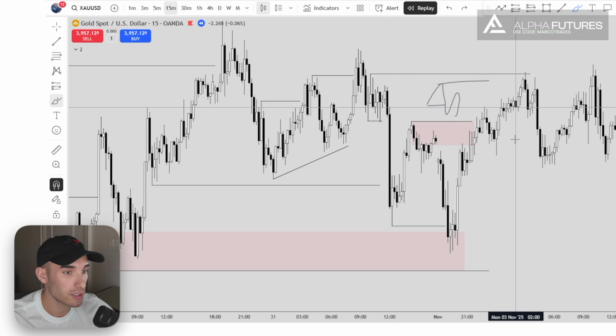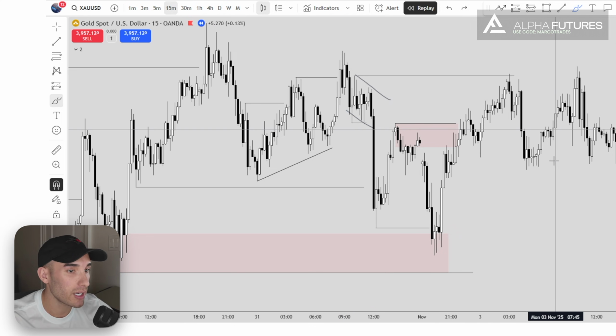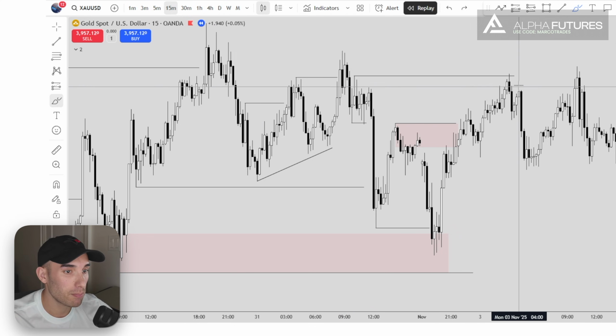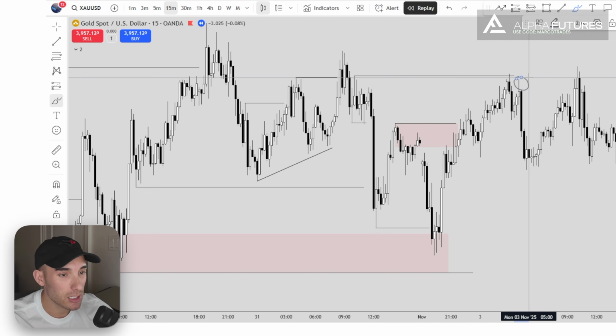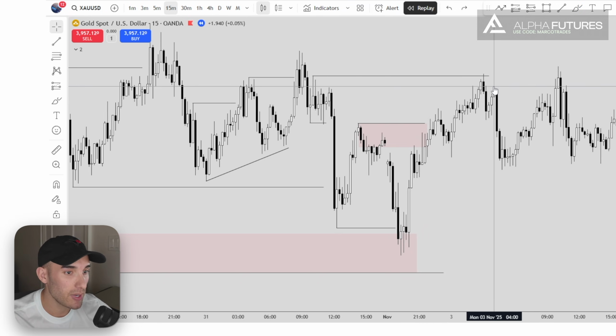Okay, let's clear these markings. Then we grab that internal liquidity point we've been talking about. Remember, the market purposely engineered it in the past for us to now run it in the future. We get a reaction down, pull back to the extreme, maybe a possible sell entry up here. It is out of my time window though, so I was not taking this. Then we get a big, look at this, volume move to the downside, trapping buyers, but not only trapping buyers.